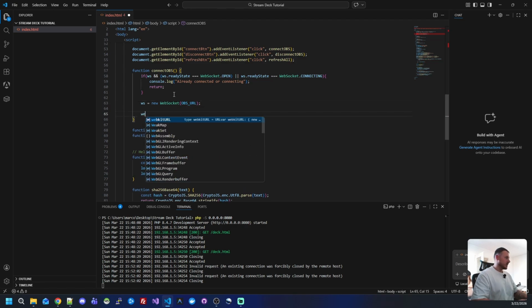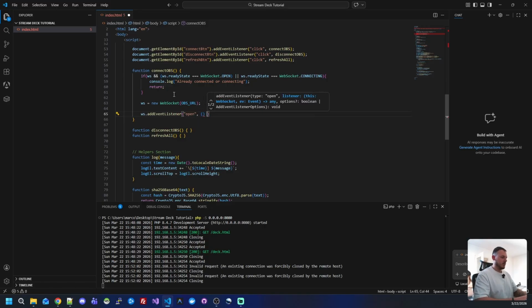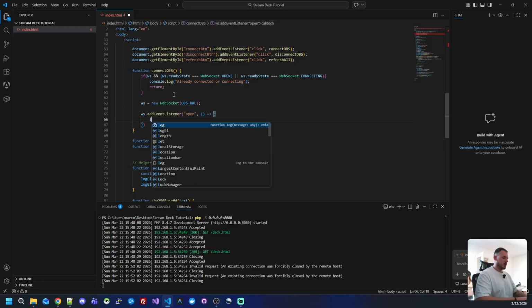Okay, now let's add an event listener. Add event listener on open. This is log WebSocket.